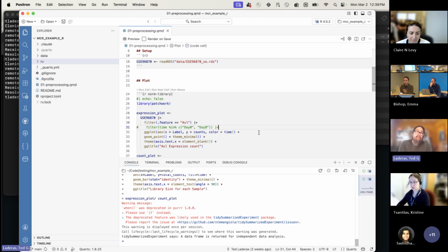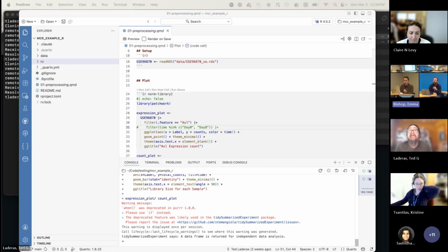But I think, and Taylor can weigh in on this as well, Docker is still kind of the gold standard for reproducibility. Yeah, Docker is more general purpose. If you're sticking within Python or sticking within R, RV and UV are plenty.